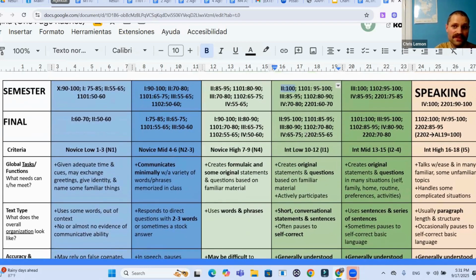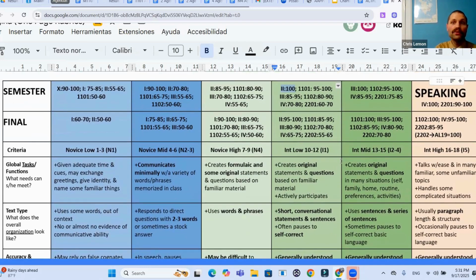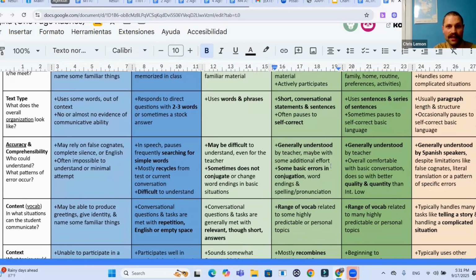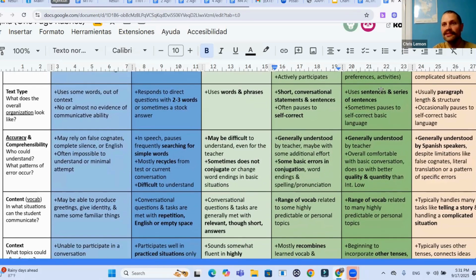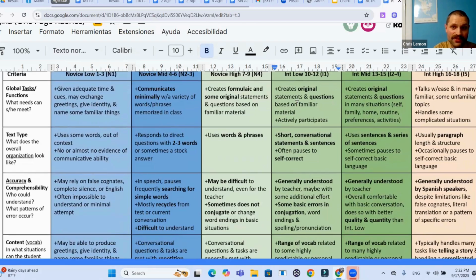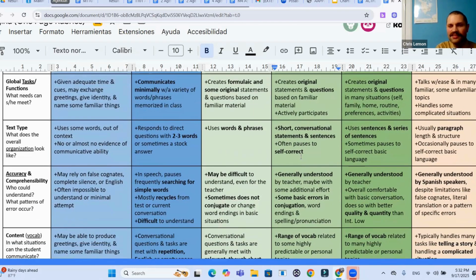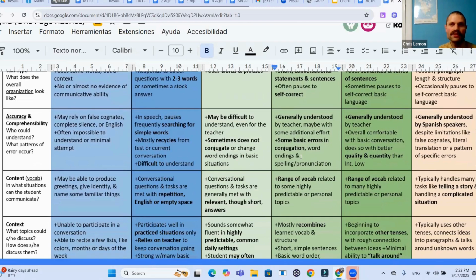The beauty of this is that I will do speaking assessments with my students, and after the speaking assessment, I can read to them the statements from the level. And I have yet to have a student say, well, no, I think I actually used sentences and series of sentences. Ten times out of ten, they'll say, yes, I agree, that sounds like what I was doing. And so it's a little bit less conflictive too.